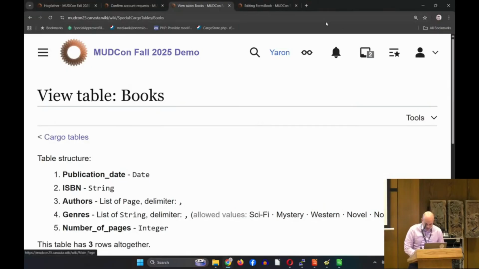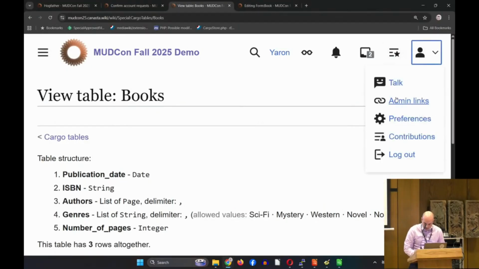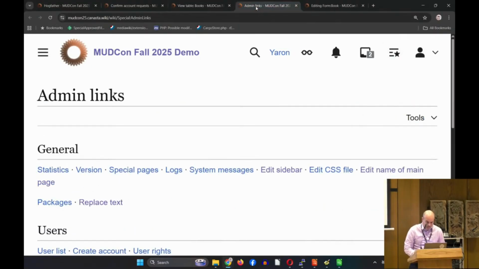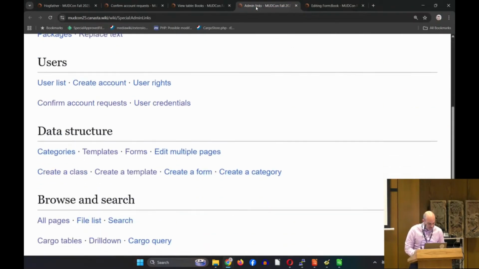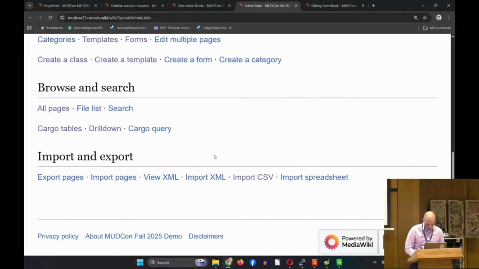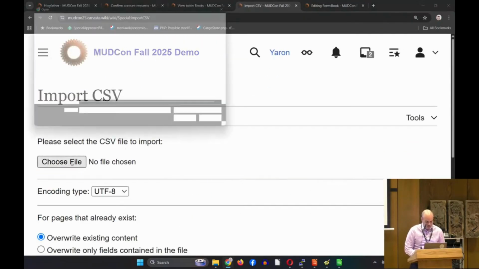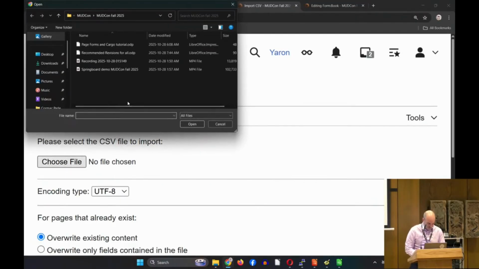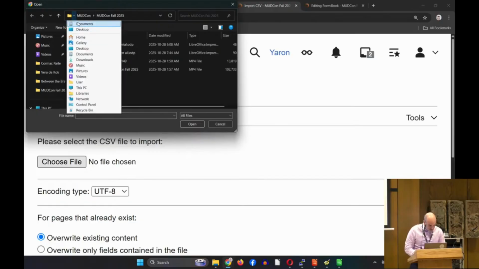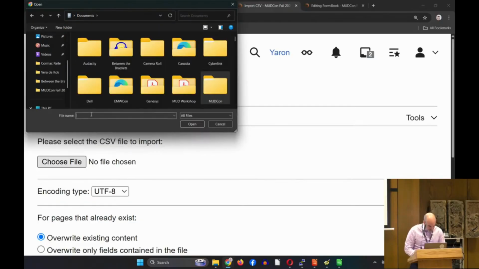But now if I go here to admin links again, this is provided by an extension called Admin Links. I can import that CSV. And of course, if you have a spreadsheet with 3 rows, you can have one with 1,000 rows. Let me look for books.csv.